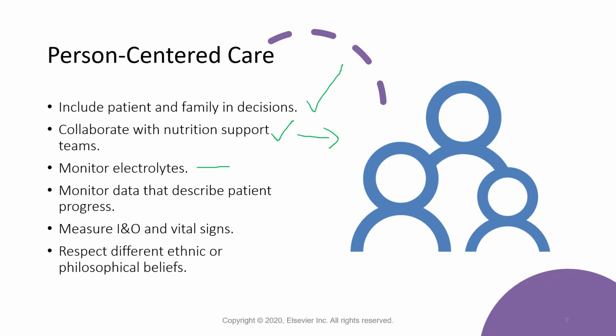So parenteral nutrition solution is typically provided in response to some kind of GI problem, and it is important that we listen to the concerns of groups of people who may have beliefs. It could be religious beliefs, ethnic groups, or philosophical beliefs that include restricting animal products such as pork, or vegans may not want any eggs.